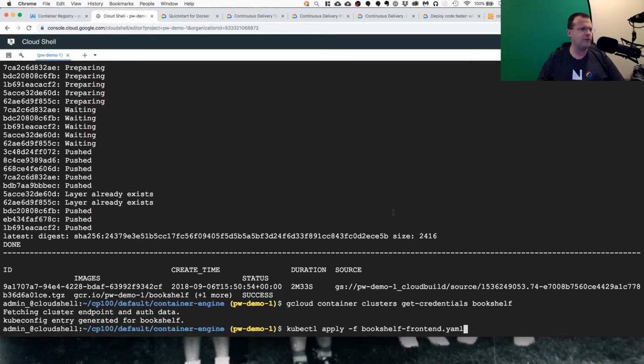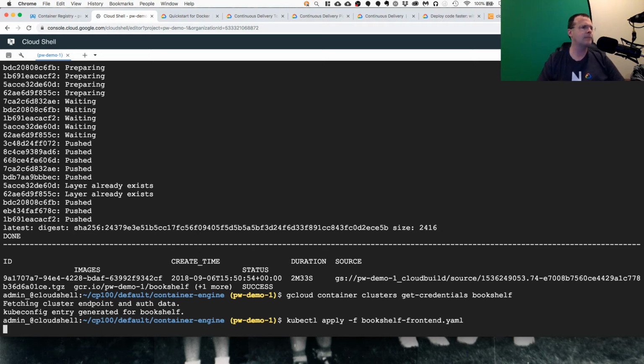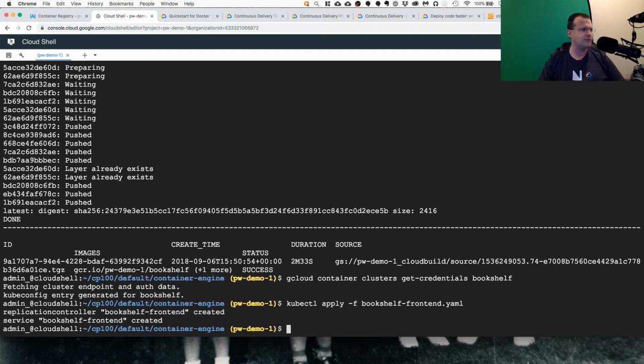Getting credentials for the bookshelf cluster. Going to go ahead and apply it via our YAML file for the actual replication controller deployment. And we're going to call on Kubernetes commands to get the info on our pods.